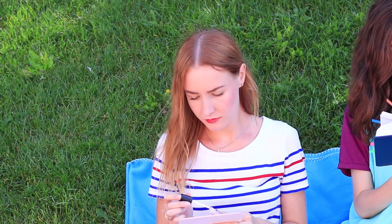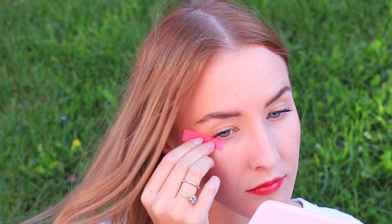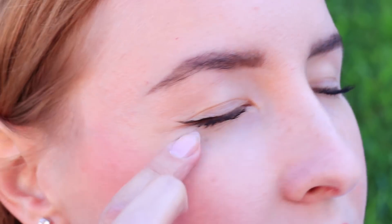I want to apply my eyeliner, but how to make it perfect? I take a plastic sticker from my friend's book and attach it beneath my eyelid. I use the glue bottle to apply my eyeliner with the sticker stencil — my friend can't understand what's going on. There's a bottle labeled glue with eyeliner inside. Take off the sticker. Perfect! Now you can return the sticker to your friend.